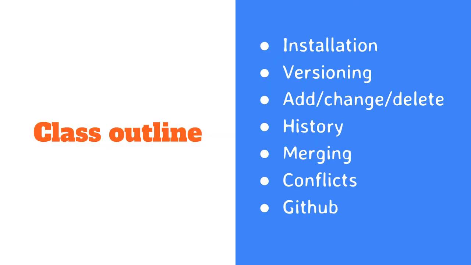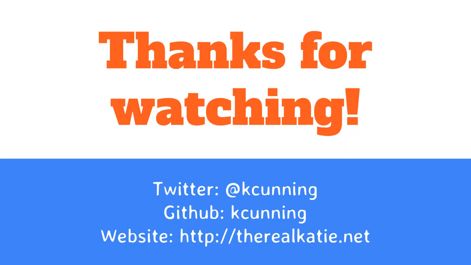Here's a rough outline of what I'll be covering in the next few videos. Getting Git installed on both Windows and Mac OS, creating a repo on your local machine and setting it up properly, adding, updating, and removing files, seeing what changes you've made as well as going back in time, branching, merging, and rebasing, fixing conflicts, hooking your repo up to GitHub, and exploring some of GitHub's features like pull requests, forking, and tickets. And that's all for now.